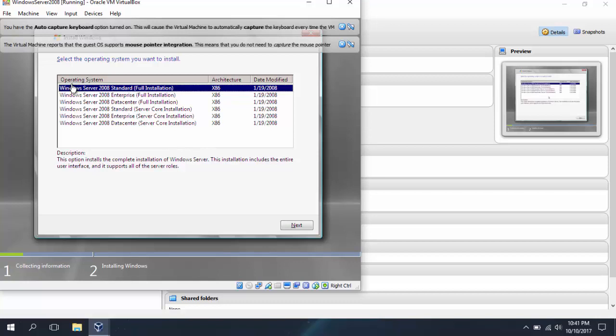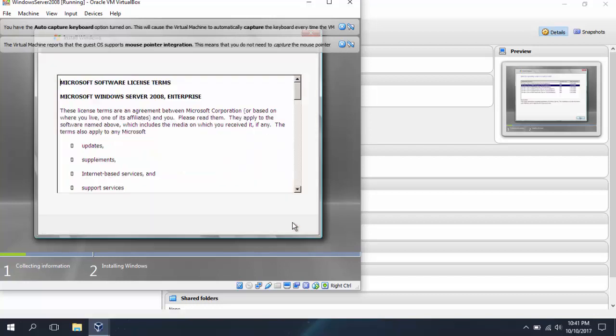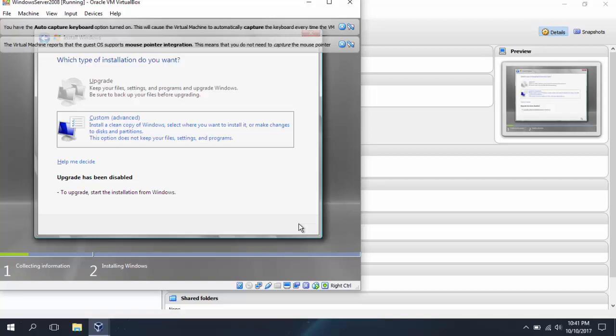Here we want to select Windows Server 2008 Enterprise for the purpose of this tutorial. You want to click on accept and next. Click on custom.